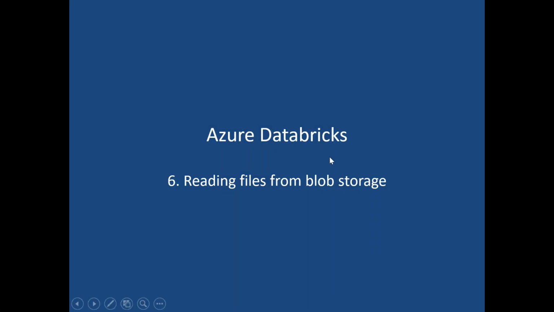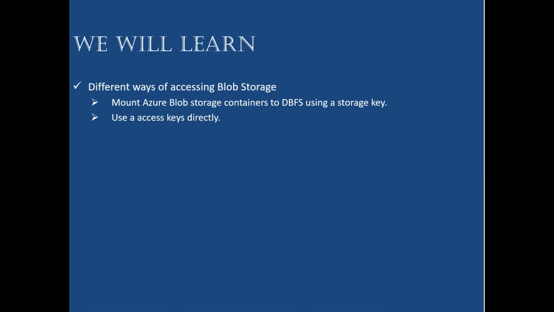So for now, what I wanted to show you is this PPT: reading files from blob storage. In today's session we'll learn different ways of accessing blob storage, meaning the different ways I can use to connect to the blob storage from Databricks. One is a temporary connection, one is a permanent connection.